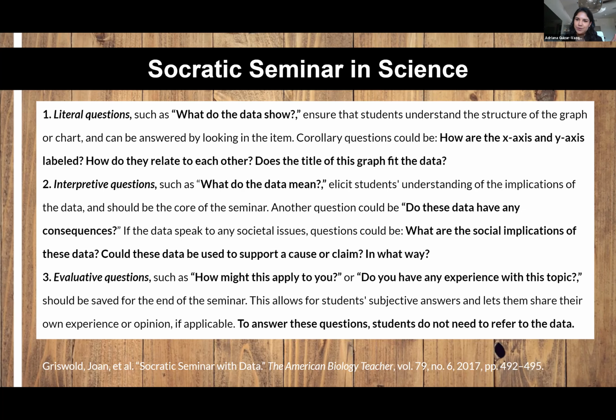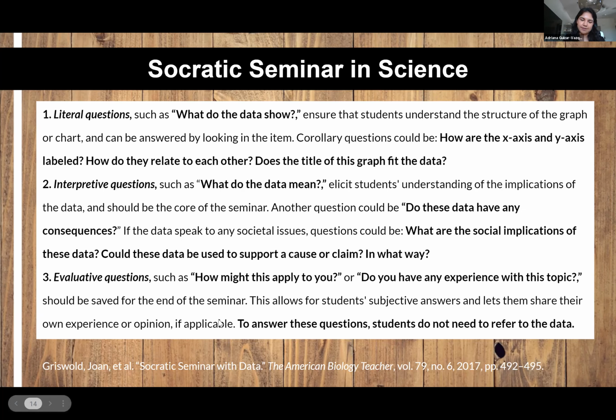But at the basic level, students are asking those what questions at the bottom of, say, Bloom's taxonomy as well, where they're mostly asking, what does the data show? At the higher level, they're starting to think about what does the data mean? And it can have that social aspect as well, of thinking about society as a whole and really thinking about the social implications of it. What does this data mean when related to real societal issues?